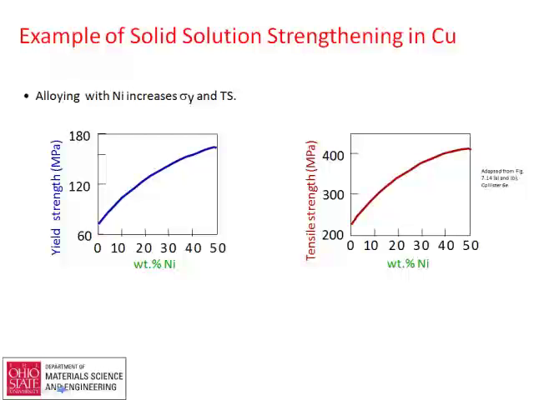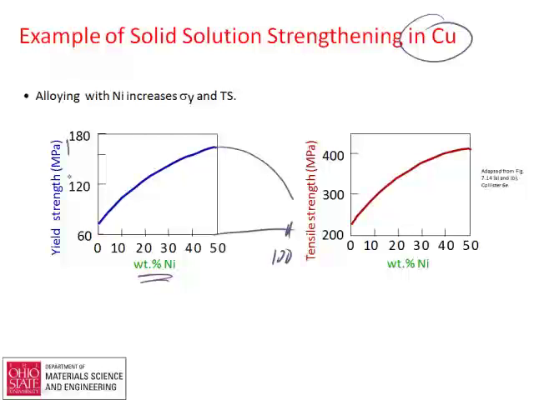For example, if we take copper and start adding nickel, and this is at the same grain size and everything else, you can see as we go up to about 50% nickel, our yield strength is going from about 80 megapascals to 150 or so megapascals. So strong effects, and these things are very soluble in each other. And if you kept going out here to 100% nickel, what do you think would happen? If you go to 100% nickel, it's pure again. So probably what you're going to see happening is something symmetric, going down like that. It may not have quite the same location anymore.